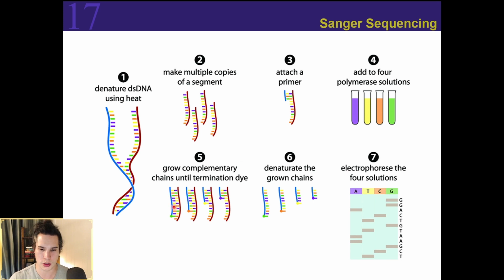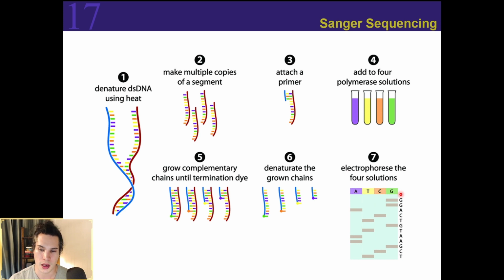You're creating many sequences of DNA of various lengths. But all of the ones in this purple vial are going to end in adenine, because the only thing that's causing it to stop is the marker adenine, right? So all of the fragments, large or small or medium, are all going to end in adenine.